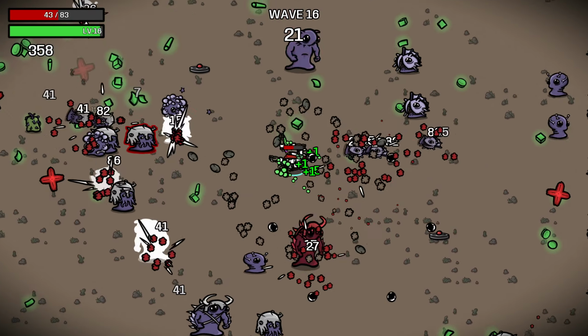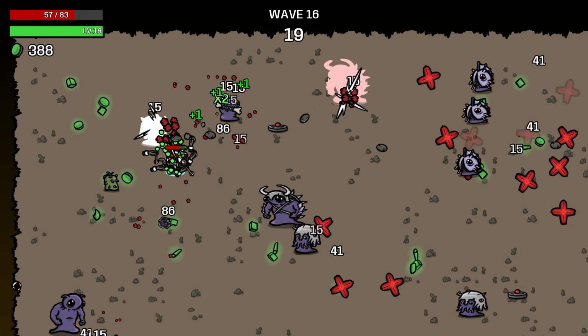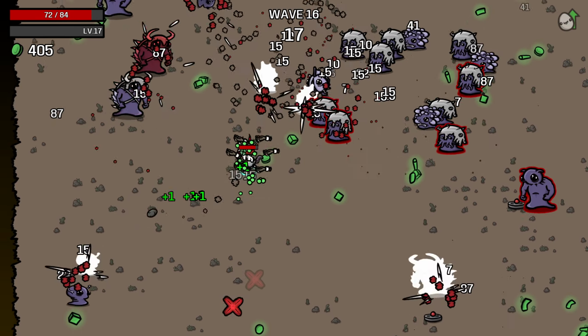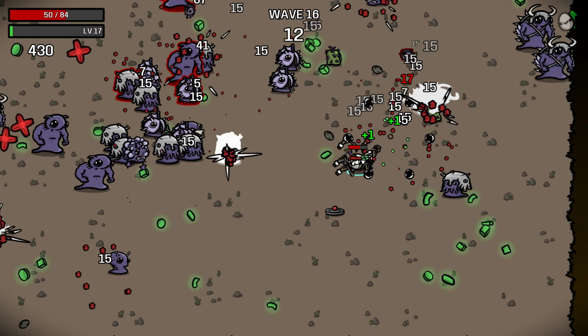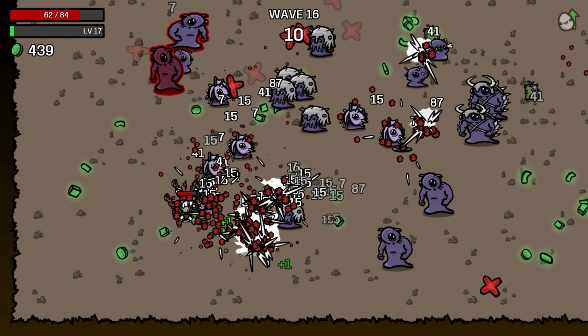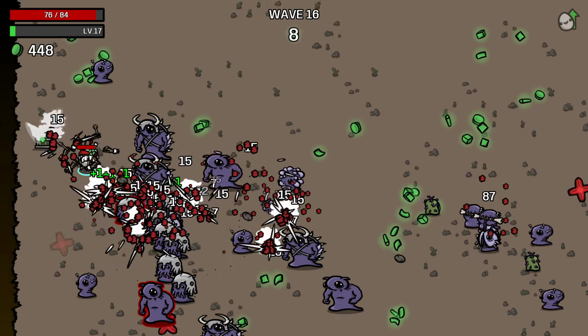Now I took a bunch of damage, so I have to back off and play a little more carefully for a moment. Then I can go in and tank a couple hits, just making sure that we are playing somewhere around half HP all the time to maximize our wave clear without putting ourselves at too much risk.